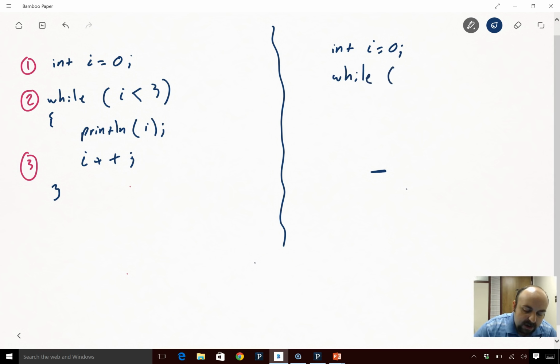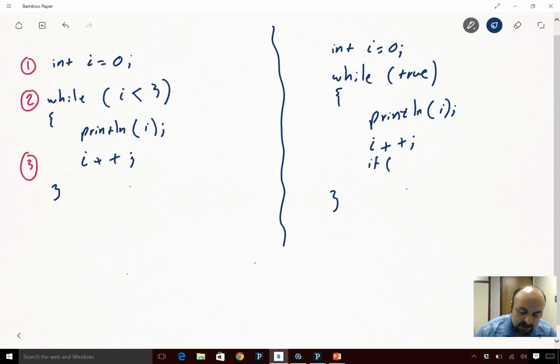I could just say while true, and in here I would say println i, i plus plus, and in here I would say if i is greater than or equal to 3.